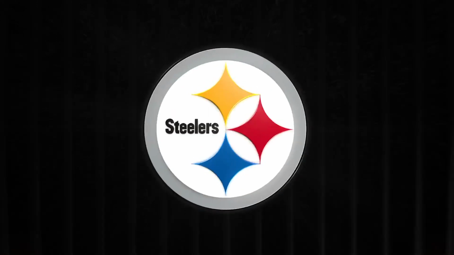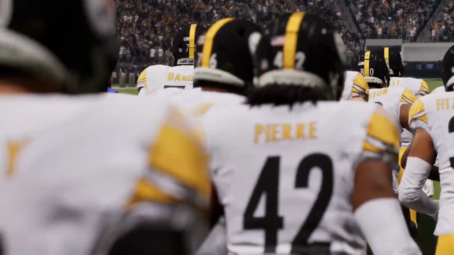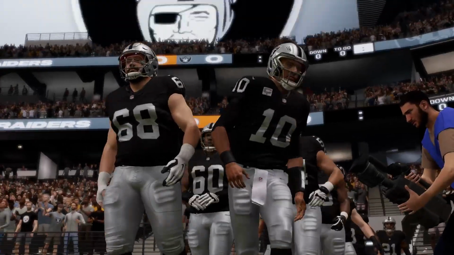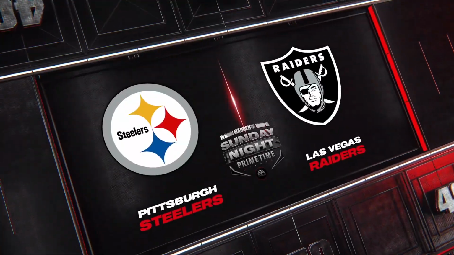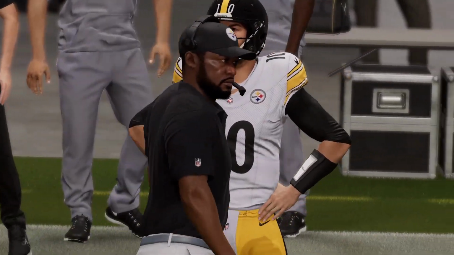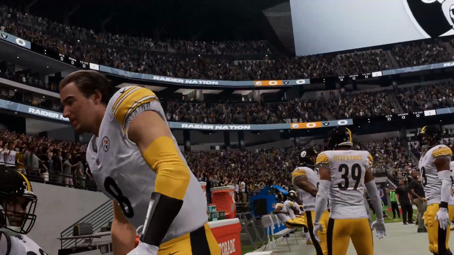Now from a field that will host Super Bowl 58 come February, there's a good look inside Allegiant Stadium just off the 15 here in Las Vegas, Nevada. Today, boy, what a matchup. Two NFL franchises with so much history, so much tradition, getting set to do battle here, as it'll be the Pittsburgh Steelers taking on the Las Vegas Raiders.